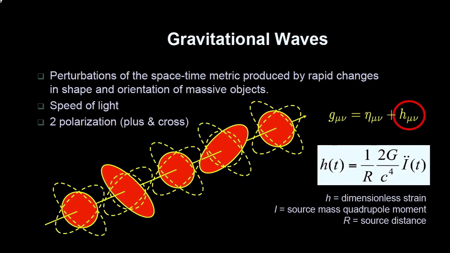On the right side here, I'm writing the effect. The effect is sort of linearized as a function of the metric, the Minkowski metric, and this is the additional term where the gravitational waves will be. And this is sort of the formula of a source. And this I is a changing quadrupole. It's a little bit like electromagnetics.